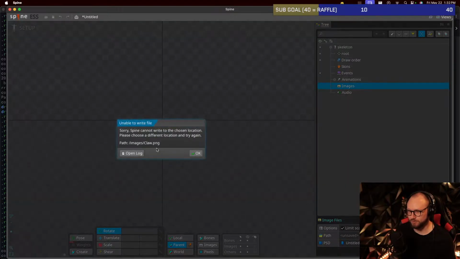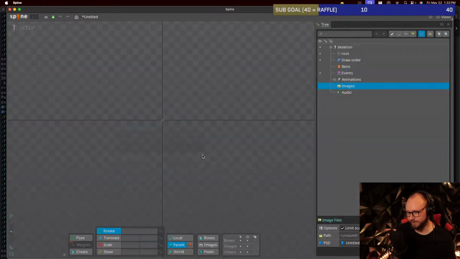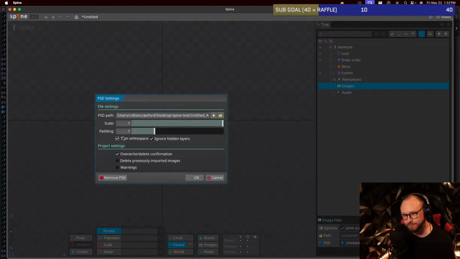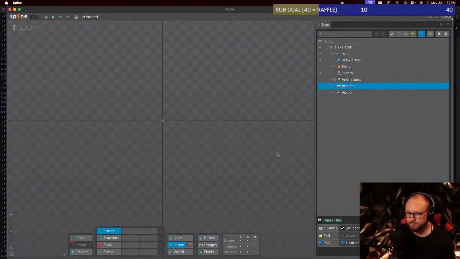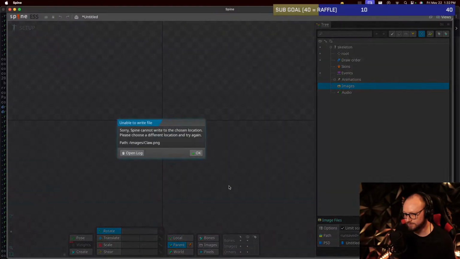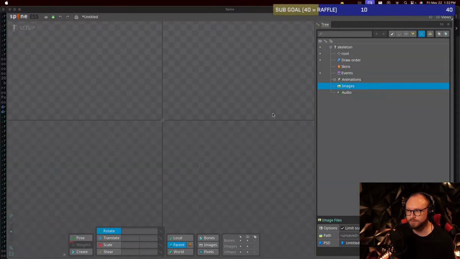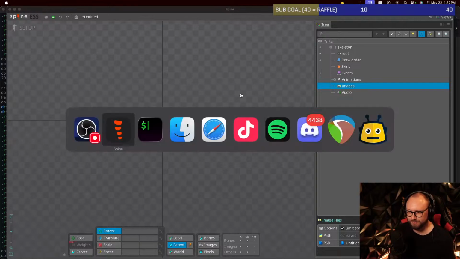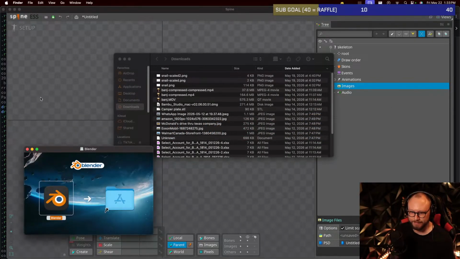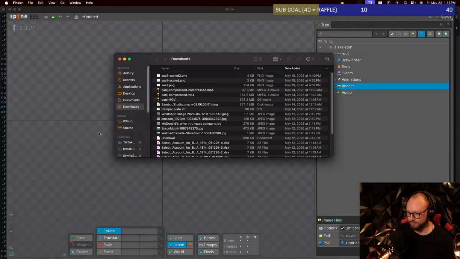Can I write to the chosen location? For God's sake. Oh my fucking God. Images claw? Why? Jesus fucking Christ, man.